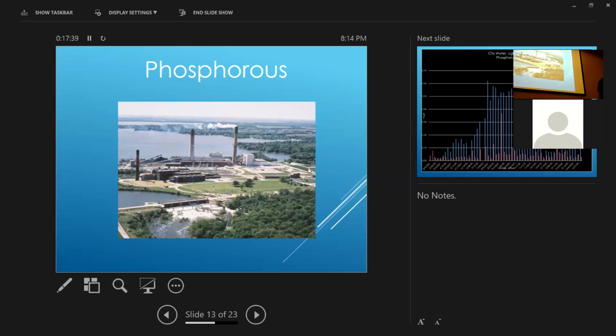Phosphorus. Did anybody follow our little taste and odor run last September? Watch any of that on the news, hear about it? A lot of you probably are south of town. So at any rate, we had a little taste and odor run. It was a little bit more persistent than what we've had in the past.